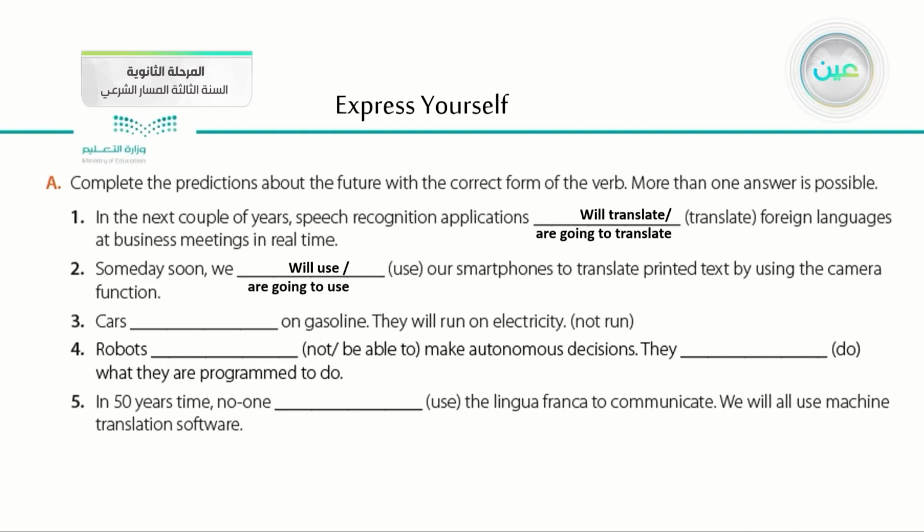Number two, someday soon we use our smartphones to translate printed text by using the camera function. Here we have will use and are going to use. I'd like you to think about the rest, guys. Let's see together. Cars on gasoline, they will run on electricity, not run. Let's see together.